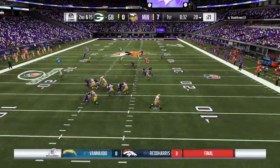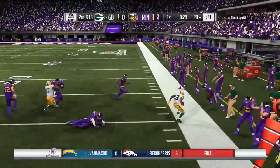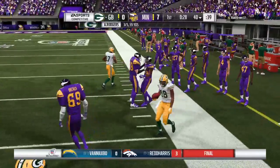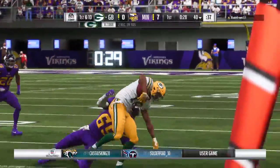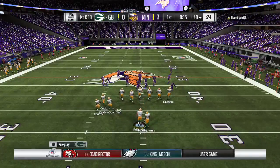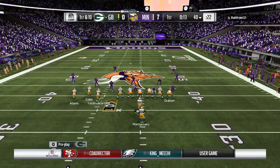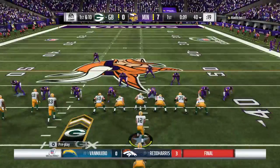Working from the gun. Rodgers flushed out right. This is Cobb with a catch right side. 2 catches now in this divisional round matchup. That one a first down. Looked like the defense put pretty good pressure on him, but he's able to flush out to his right to try and evade people. On the run, had to get on his horse. Still accurately throws a nice pass for a first down.